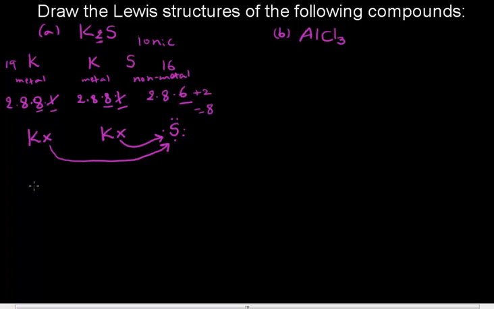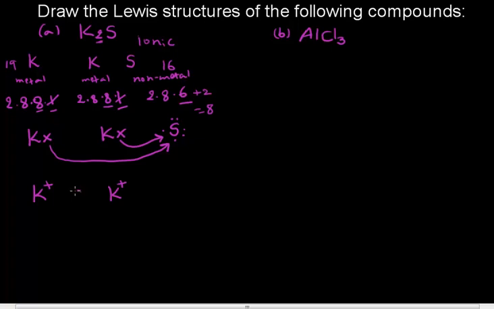Since potassium lost an electron, it gets a positive charge. You must have seen this in my previous video, how atoms become ions, or how you could mathematically explain the charge on an ion. And this potassium also lost its valence electron. That gets a positive charge. Let's write that here.